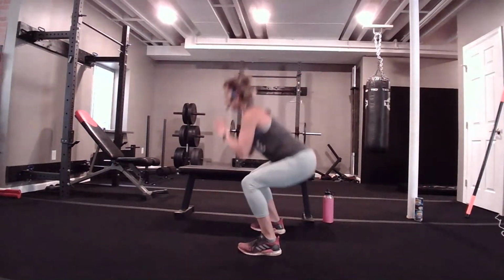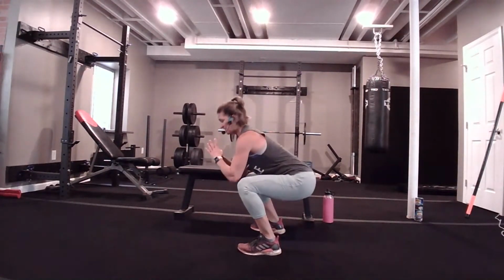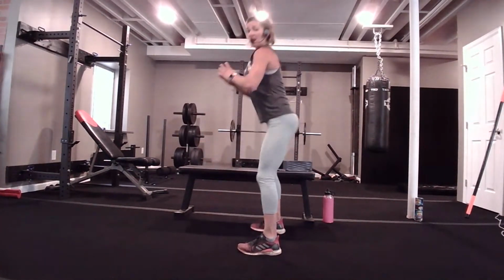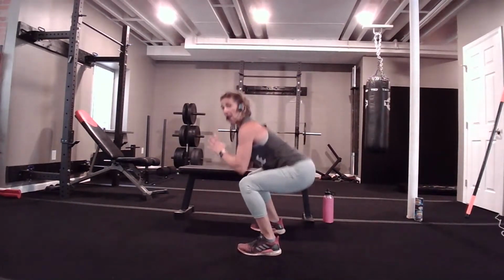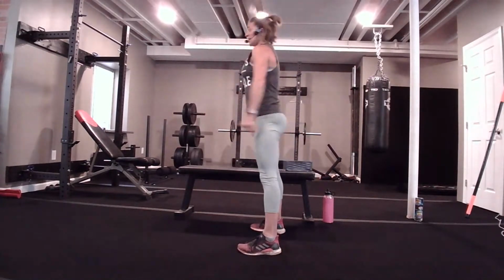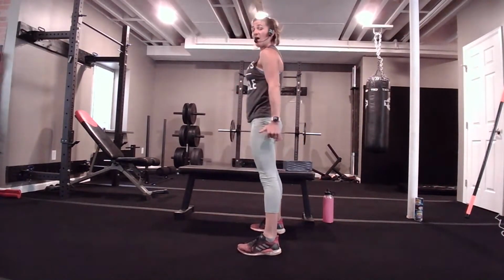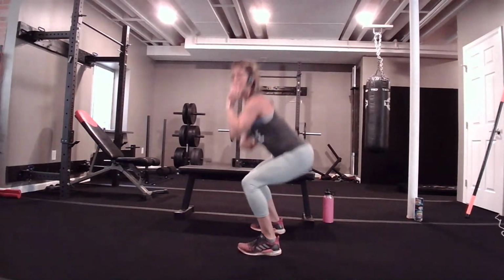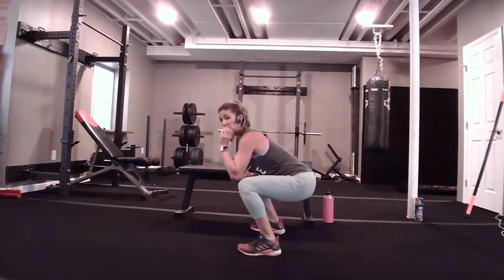100, don't cheat yourself. Don't cheat these reps. Try and get lower. Can you get booty parallel to the floor on your squat? Stand up tall. Once you hit 100, then you're on the floor. For 90 sit-ups, you can do any sit-up variation that you so choose.